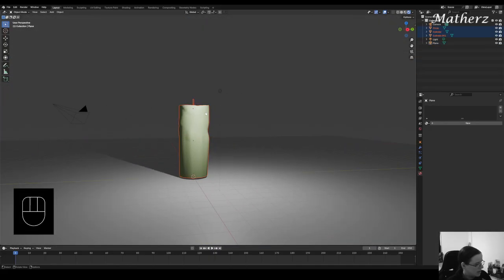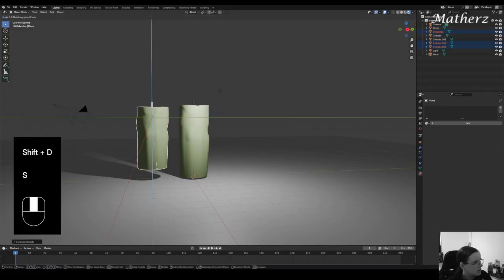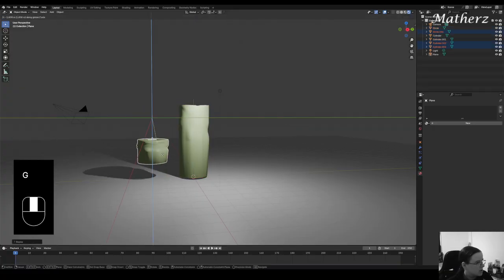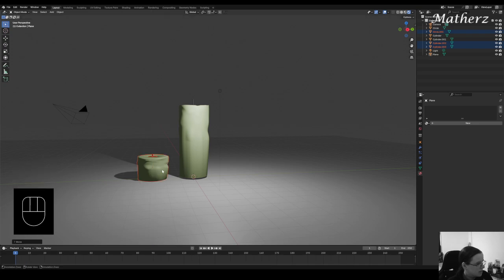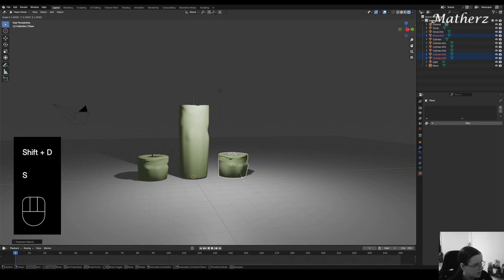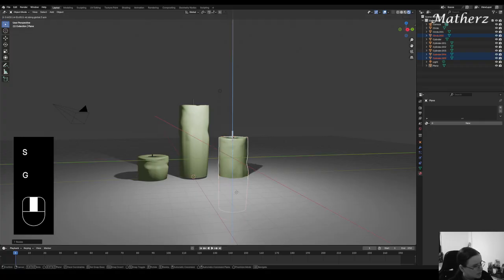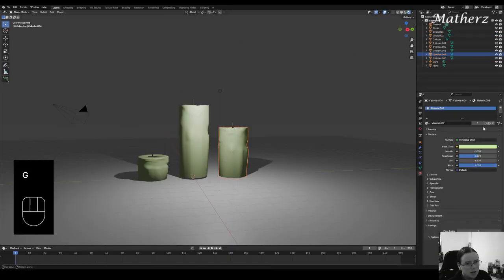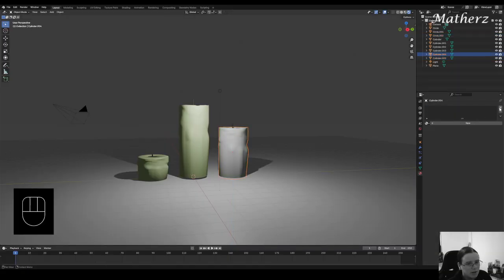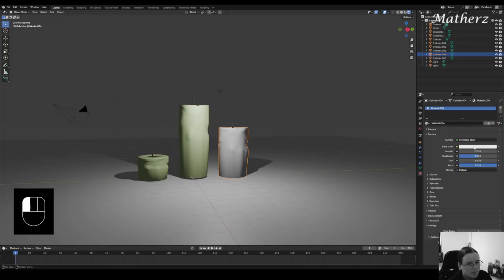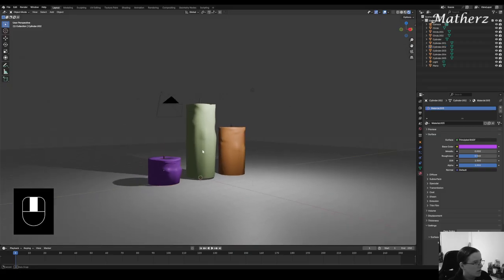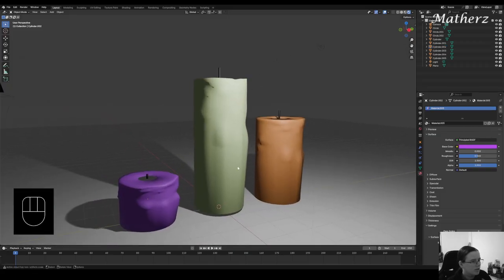You can go ahead and duplicate these candles so you can make them shorter if you want to. Kind of squish them in. Or you can go ahead and make these a little bit longer. Totally up to you what you want. And then we can change the colour by just denying this one plus. And then we can change those to different colours as well. So those are some little funky candles that you can do if you're interested.